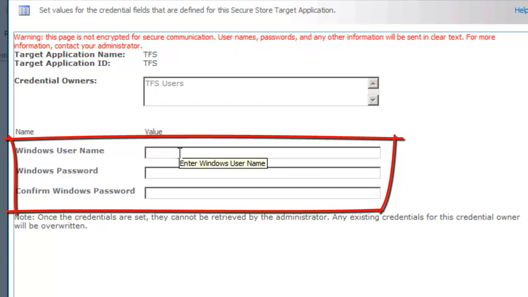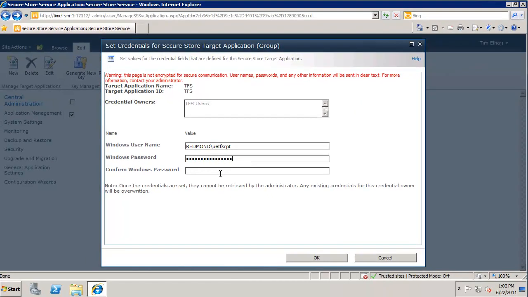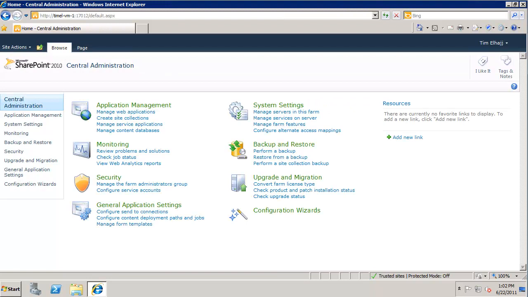Here, what we want to set in here is TFS reports. Now, we've been using TFS reports all over the place, but here we absolutely have to use that. This is not an option. You have to put the TFS reports account in here. And if you remember, that's got to be a domain user account that has allow log on locally permissions. So you just add that in there. Add the password. Confirm the password, and then you click OK, and that's it. We're all set up. We just have to install Team Foundation Server, and I'm going to walk you through that.